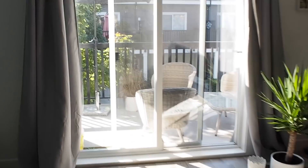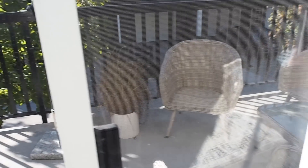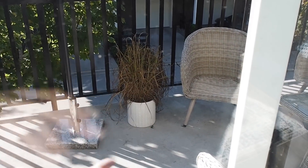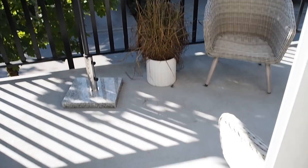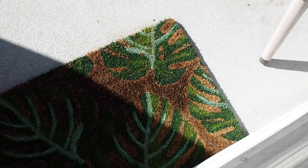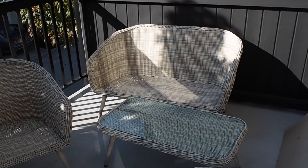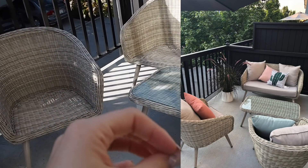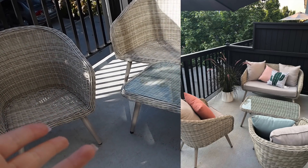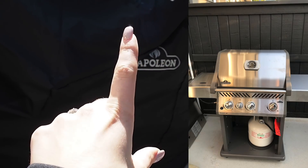I had to take in our cushions from the outside because it's kept raining, and also this plant had seen better days — it died because it was way too hot. But I got this cute little mat for outdoors and this is our furniture set, which is again this light gray color. We got that whole set for like $400 at Yesk, which was such a good deal. The barbecue is covered up but it's a Napoleon barbecue — Matt can probably tell you more about that because I don't know anything about it.